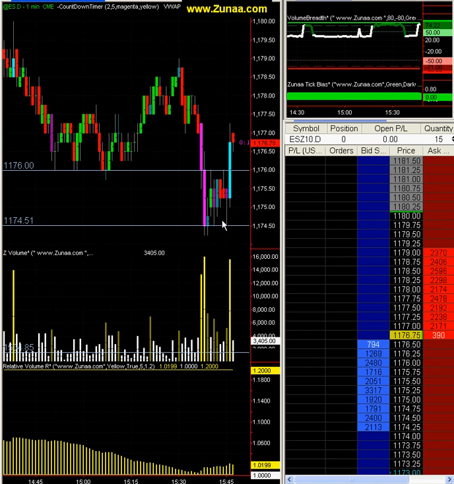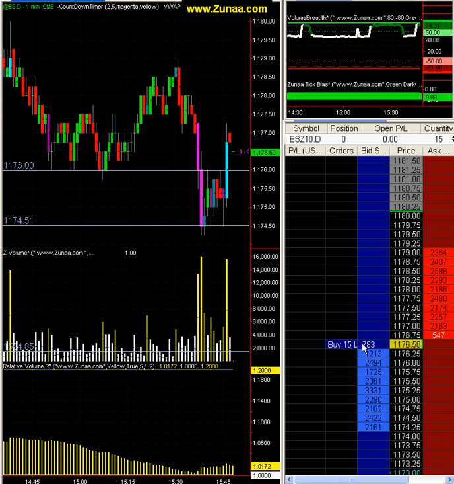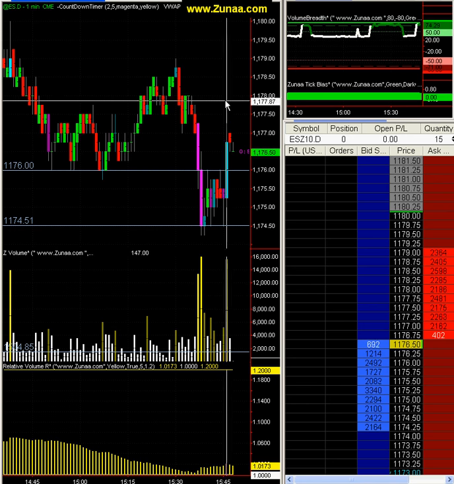We just played a little ping pong in here, and then the bulls finally flexed their muscles and pushed beyond that. Once they do that, there's no hesitation for me. I know I need to flatten my trade, and that's what I did. On the first half I made some money, and on the second half I still had around 600-700, and you just get out because you know who's in. The bulls have flexed, have shown what's going on, so you just get out of the trade, take what you can, and leave.